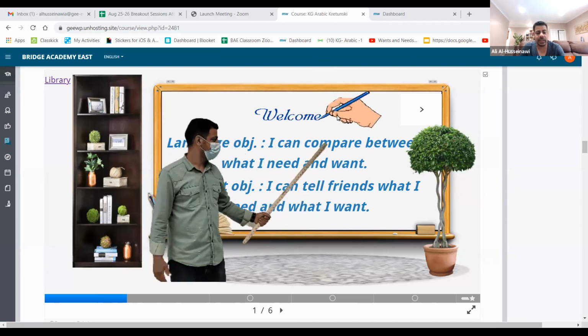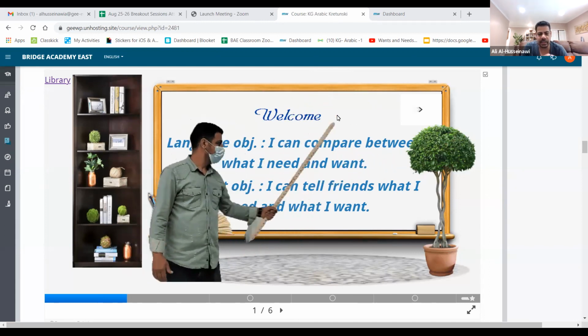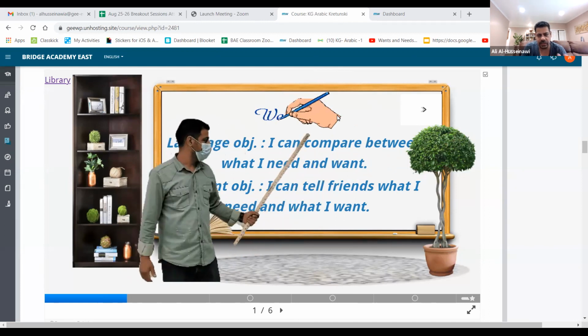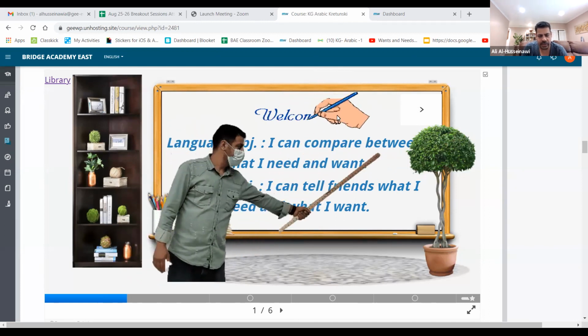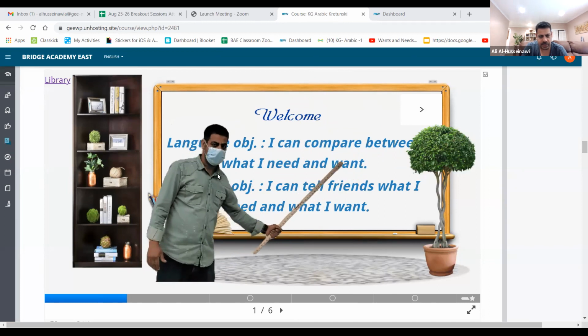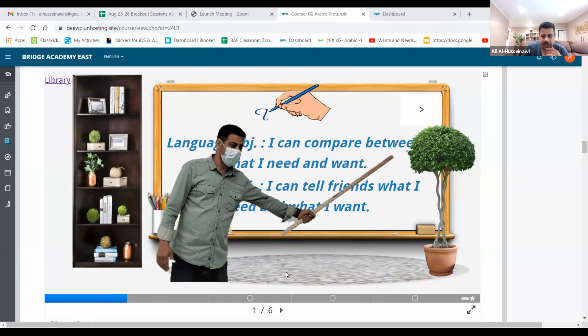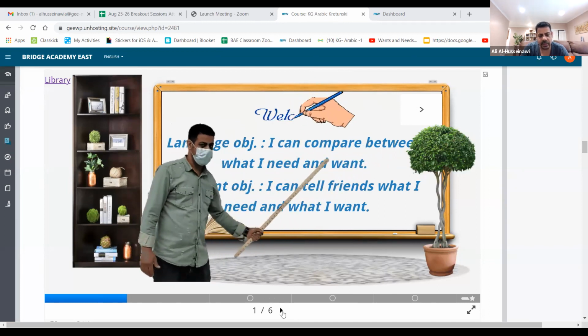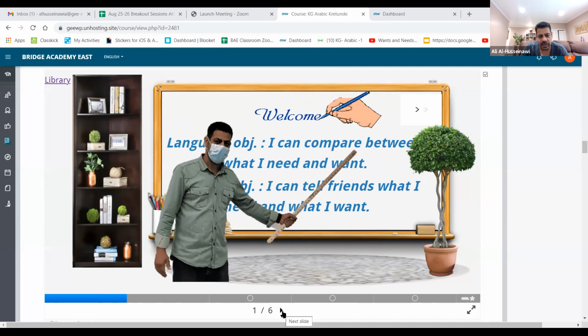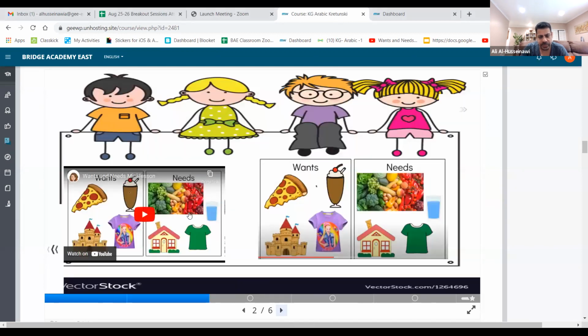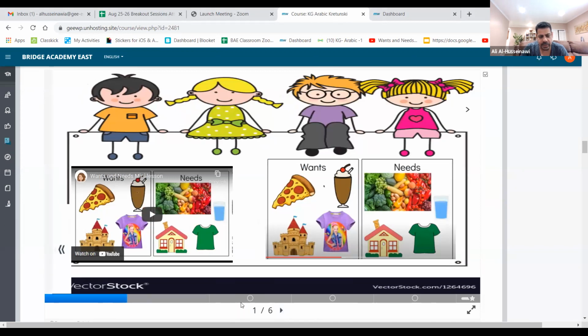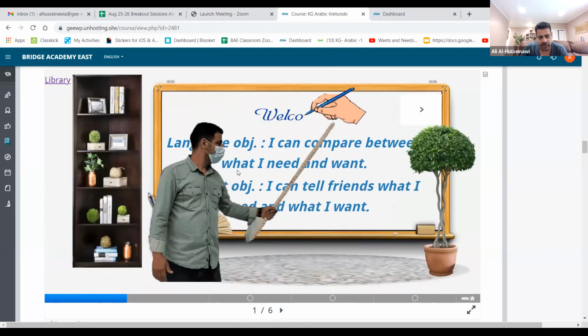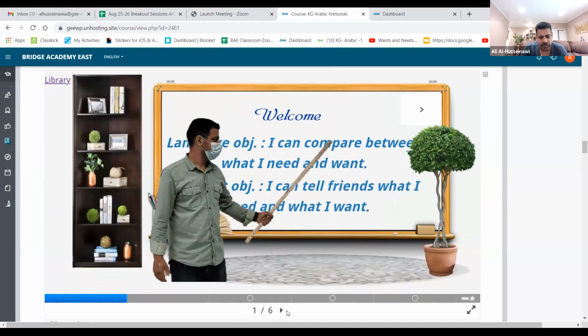Okay, so this is a Moodle slide, it's not a Google slide. What you see is the final result. It's not just this page, it has 6 pages, and on the other pages you can add a video. Of course, you can also add a voice. Here I didn't add a voice, I will show you.